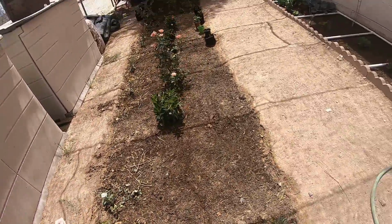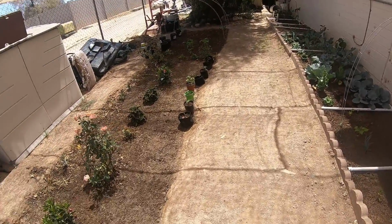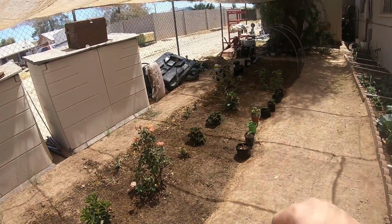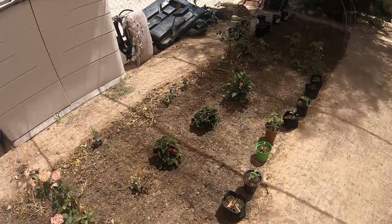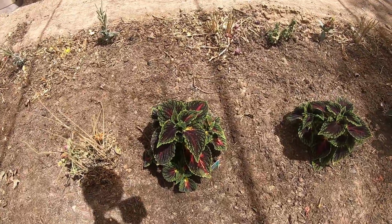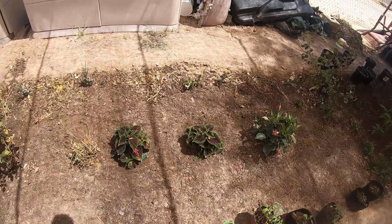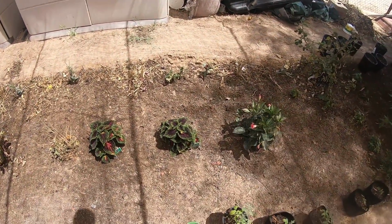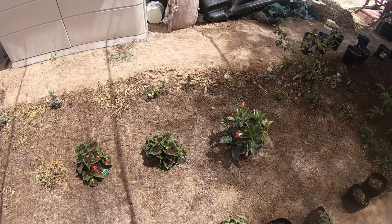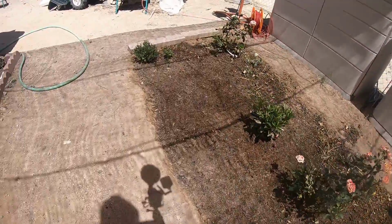So that's basically what's new in the garden. Lots of beans and some berries and whatnot. And then the other two bushy plant things, I'm not sure what they are exactly. I'm pretty sure they're just little pretty bushes. But I put those there. Now with the sun, that color can fade. But we're trying to see how well they do and if they hold up better in sunlight or in shade.